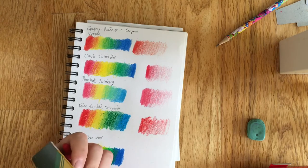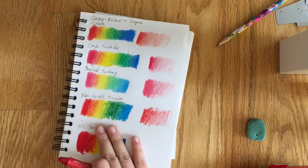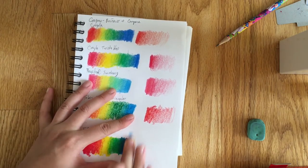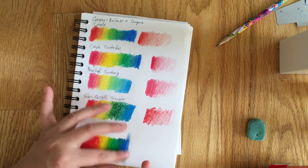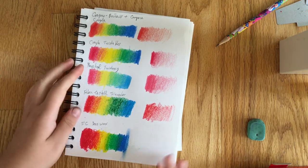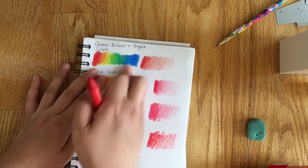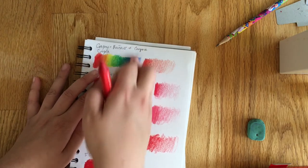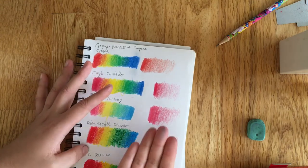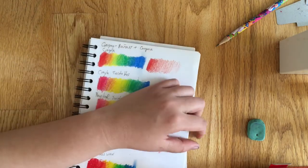It just feels like you're laying down a lot more color at once, which, well, you are, because it's a softer crayon, so the wax really slides on. Do you see that? So much of the wax is going on that I can actually rub this out like an oil pastel. Actually, this might be better for an older kid who's not gonna make a mess like this. With the Crayola crayons, if you rub, it might smudge a little, but there's not gonna be this. And my fingers are all inky. So the Faber-Castell ones might be better for a slightly older student.